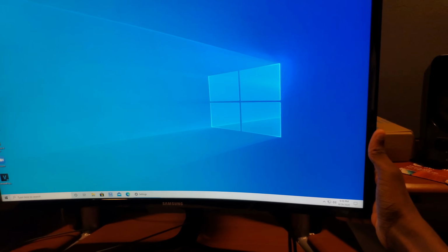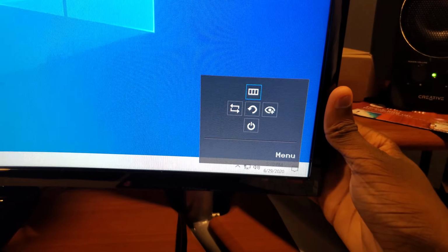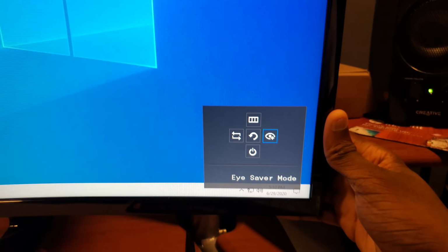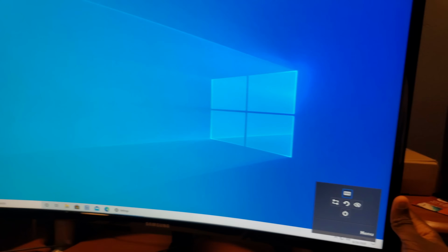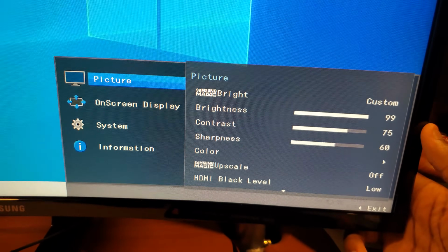So let me go and use the controls here in the back. As you can see here, we can go ahead and go back. We got our menu, we got our source, power off, and then we got eye saver mode. Now let's go to the menu here and see what they got going on. So we got our Samsung Magic settings. I never heard of Samsung Magic.